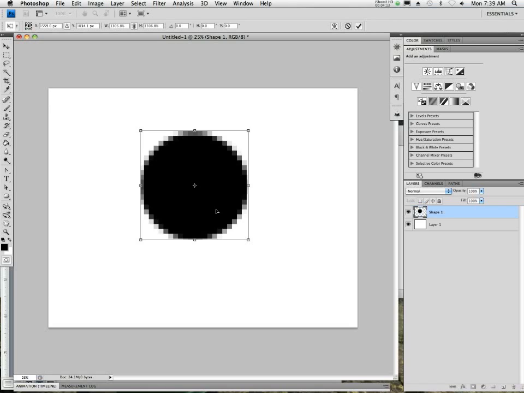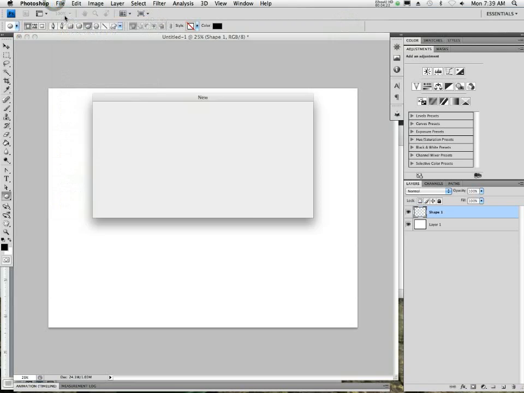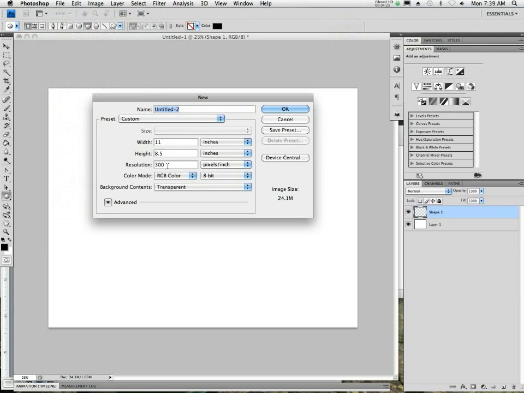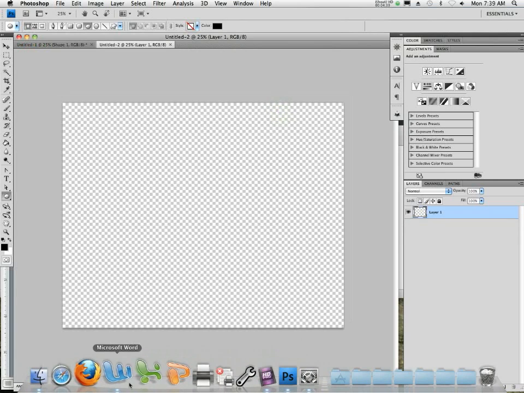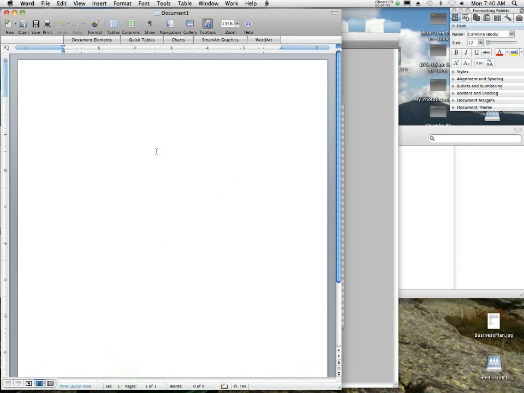Now, in order to illustrate that fully for you, let me show you this, okay? When I go and make a new image, let me just cancel this for a second. We were using an 8.5 by 11 at 300 pixels per inch, right? That's letter size. But when you're talking photography and stuff like that, really it's an 8 by 10 at 300 pixels per inch. Now, I'm just going to go to Word and type this out for you. If I have an 8-inch by 10-inch image, and that's at 300 pixels per inch, right?